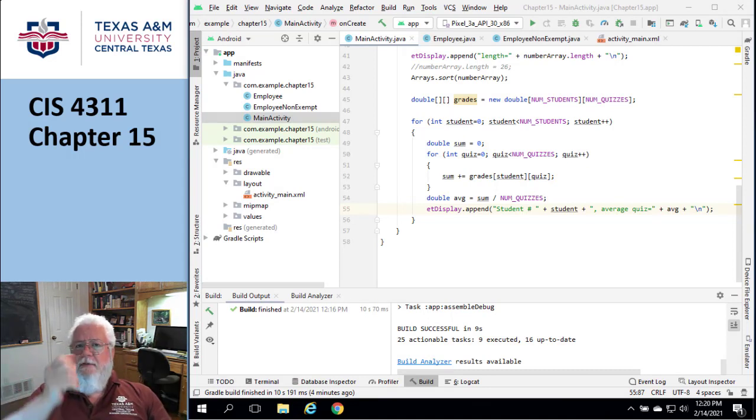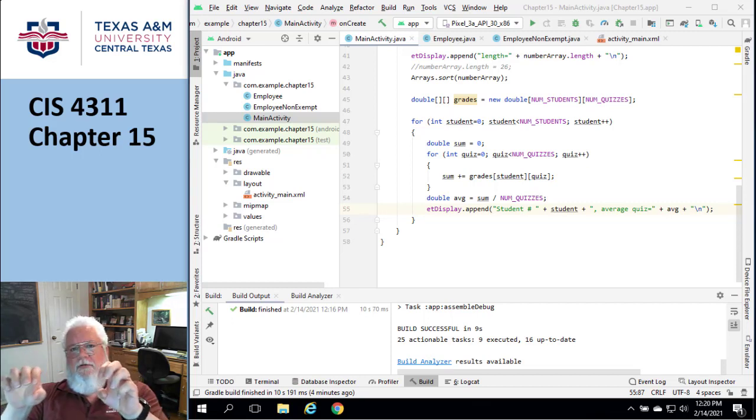Well, the reason is the array is actually the most efficient way to have a group of things together because it's stored contiguously. In other words, if you build an array of 100 items, you're guaranteed that all 100 of them are in one chunk of memory, not half of them over here and half of them over there.